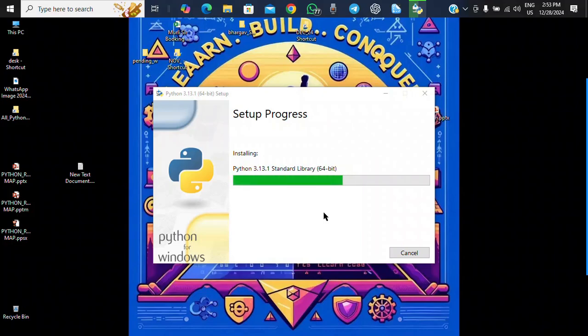Once the software has been installed, we will check from the command prompt whether this version of Python has been successfully installed or not.